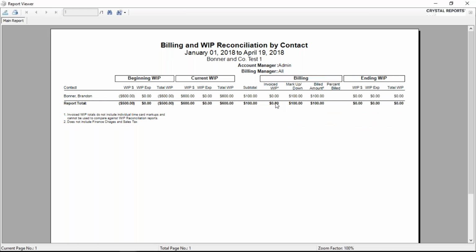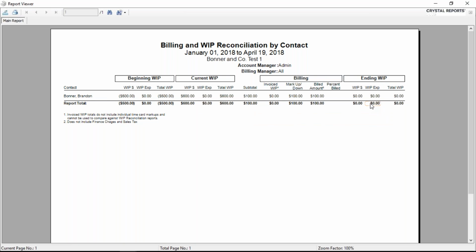Okay, so this is going to show you invoice WIP within that time frame. It's going to show you adjustments, actual billed amounts, and then once you get down to it, percent billed. So if you actually billed time, you would be able to see the percentage of that time that you've billed. And then at the end, you're going to see all of your ending WIP. So it's going to show you anything left in WIP after that date range.